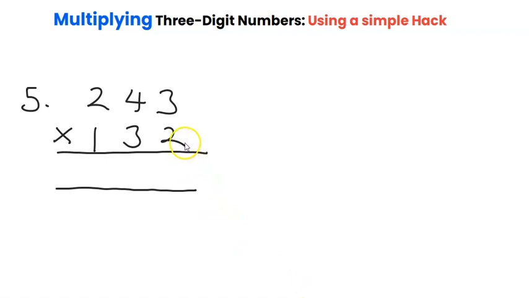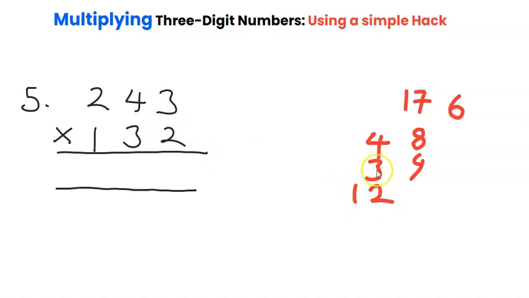Now 3 times 2 is 6. So I'll write down 6. Good. Then 2 times 4 is 8. I'll write 8 here. 3 times 3 is 9. And 9 plus 8 is 17. Write down 7 here. Then I'll come here. I will write 2 times 2 is 4. And 1 times 3 is 3. Then 4 times 3 is 12. Good. So if I add everything together, I'm going to get 19.